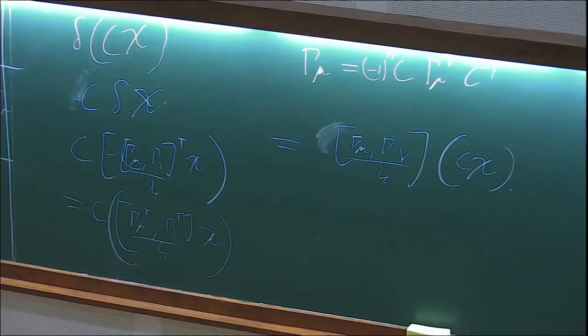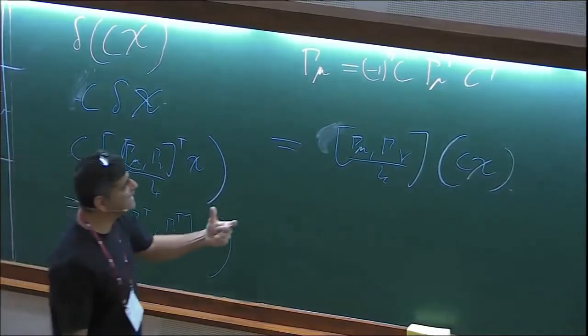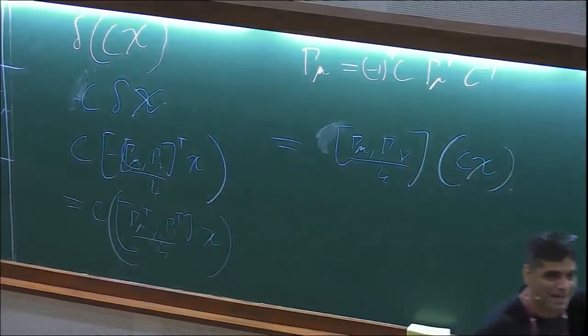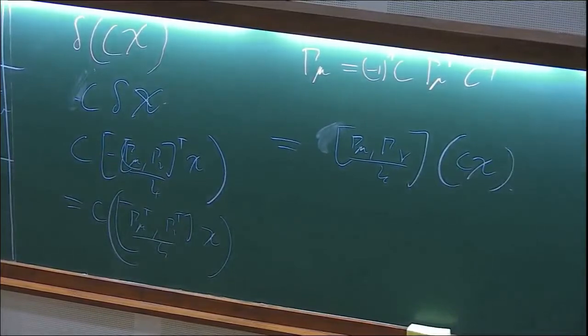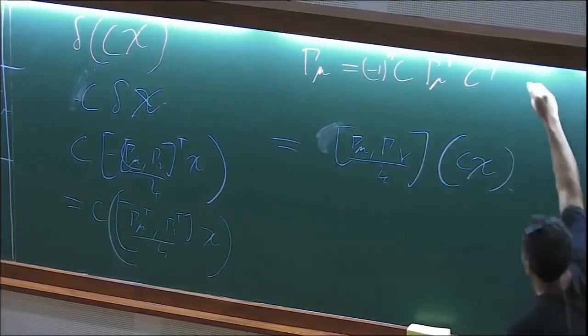Okay? That tells you that a representation and its inverse are not really different things. If you've got something transforming in the spinorial representation, you can manufacture the inverse representation, or vice versa, by multiplying by, it's just a basis change. And we found the basis change function, that's the C. This is the precise sense in which C has two lower indices. It's precisely an object that converts an upper index to a lower index, because the guy within the inverse transformed in the upper index.